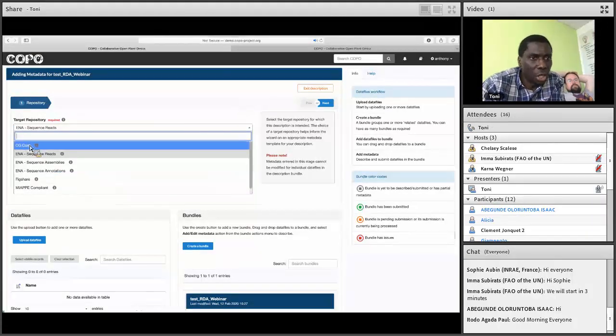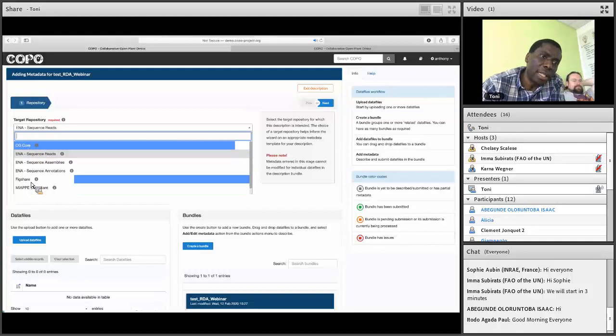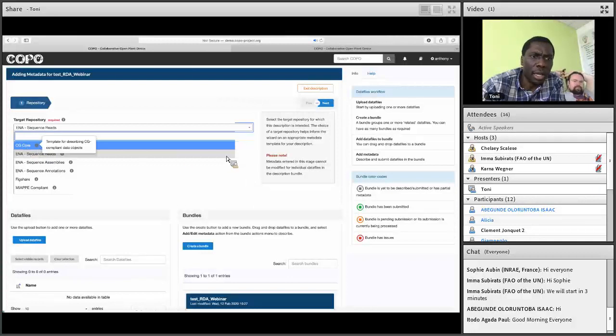So we have the CG Core, which I'm going to follow through, and as Felix showed us in the presentation, the different types of repositories and data standards are being captured here. If you don't know what any of this stands for, you just hover over that information icon. It will tell you what that particular repository or metadata standard is all about.